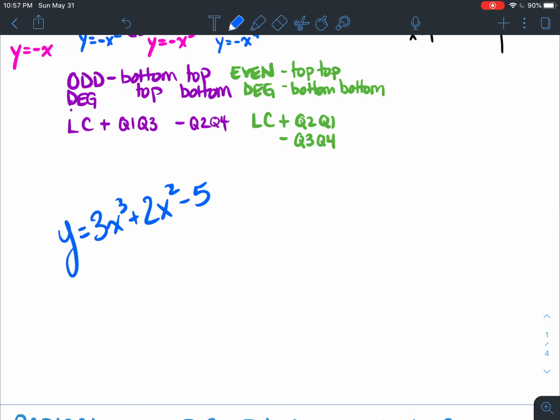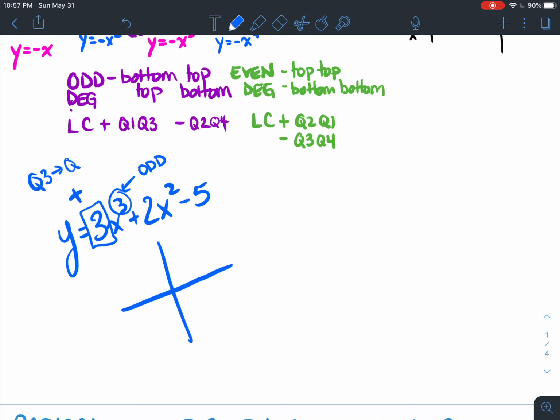And I'm like, oh my god, I have no idea what that graph looks like. Wait a minute, I have some idea. I can see here that it's an odd degree polynomial. So I know it's going to end top and bottom, or top to bottom or bottom to top. Then I look at my leading coefficient. I see I have a positive leading coefficient. So therefore I know I'm going from quadrant 3 to quadrant 1. So I know my graph, I have no idea, but it's going to look something like this.